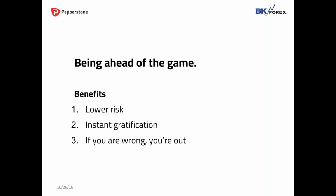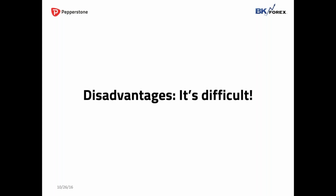news trading, right? And it's very binary. You're either right or you're wrong. There's this incredibly beautiful clarity about it. You don't have the typical uncertainty of, I don't know what's going on, I don't know if I'm right, I don't know if I'm wrong, I don't know if it's going to go up, I don't know if it's going to go down, that almost all other kinds of trading involve, right?